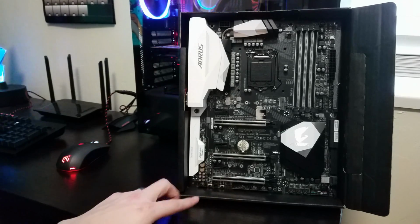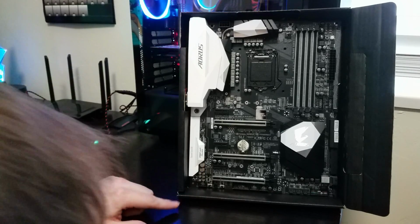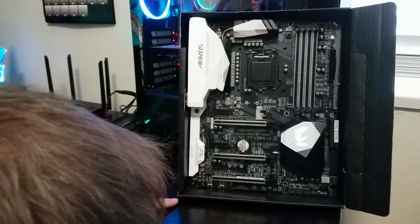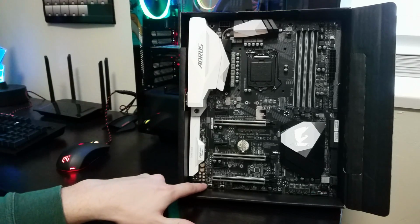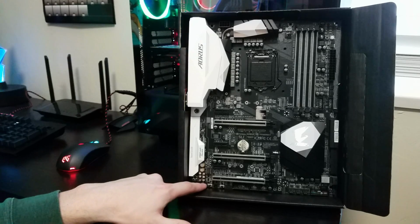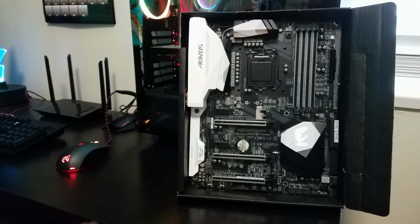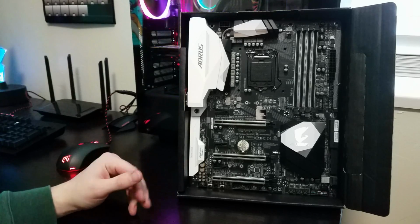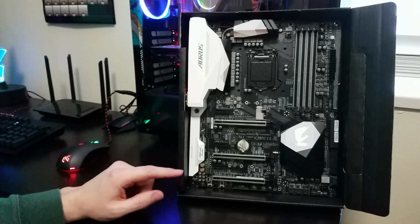Now down here we have a couple little switches, and I'm going to get in a little close and just try to remember some of these things. I read through it all, but it's hard to remember. Okay, so this first little switch down here, by the audio header, is an audio amp switch. And if I remember, it can switch from either 2.5 times amplification or up to 6.5, somewhere around there. So basically you can choose to either boost your audio a little bit or boost it a lot. And so I thought that was kind of cool.